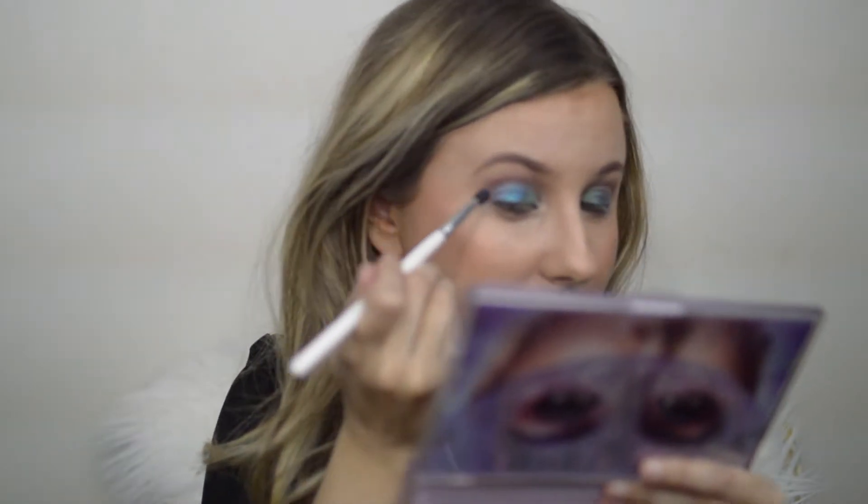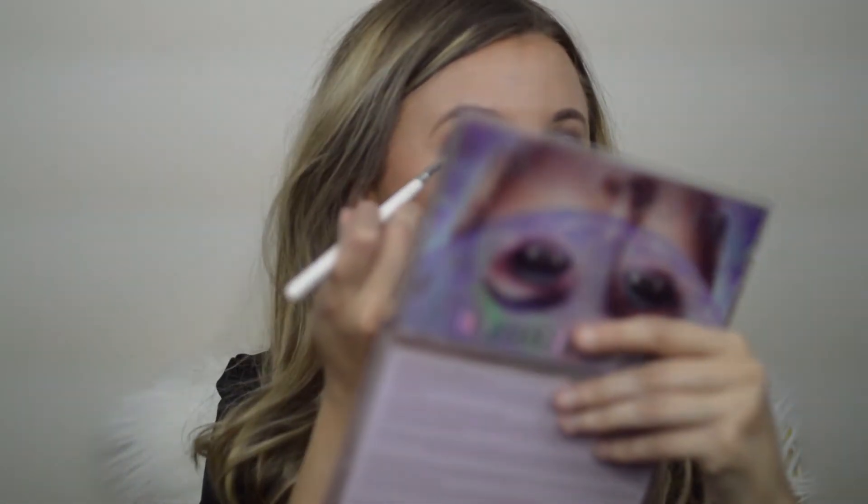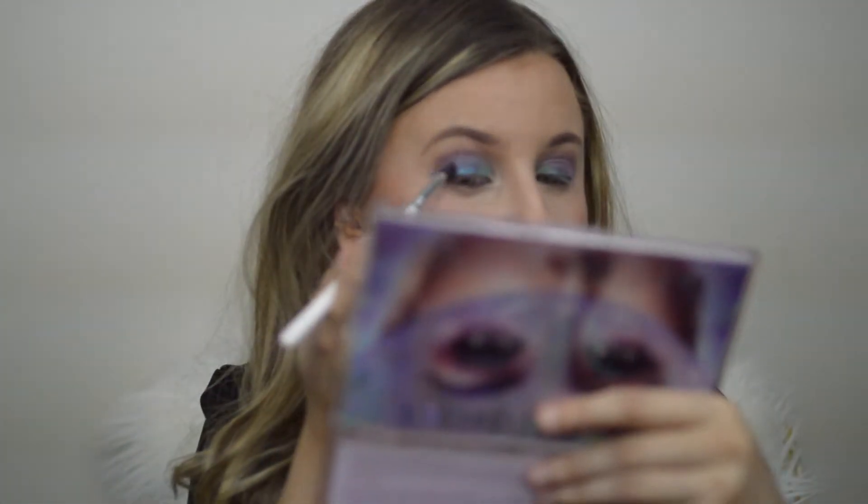Nothing is really picking up on my brush at first, but there we go — I want to add Ultraviolet to the outer corner of my eye. It's a very iridescent, almost purple — really pretty. I do wish it were a little bit darker, a little more intense. To tie it more together I'm going to use Off Balance, which is like this beautiful mauve-y shade. I'm going to apply this into my crease — it's a very pigmented color. I'll go back in with that purple to touch up the outer corner; I should have done Off Balance as a base first, then put Ultraviolet on top.